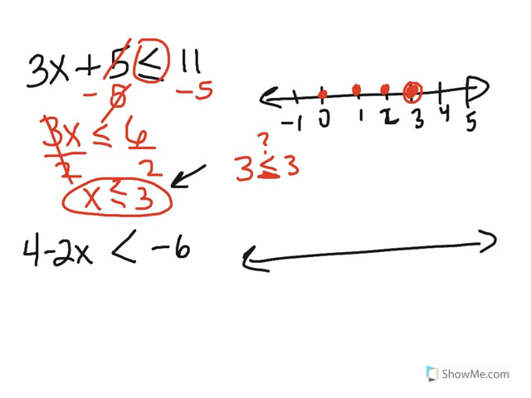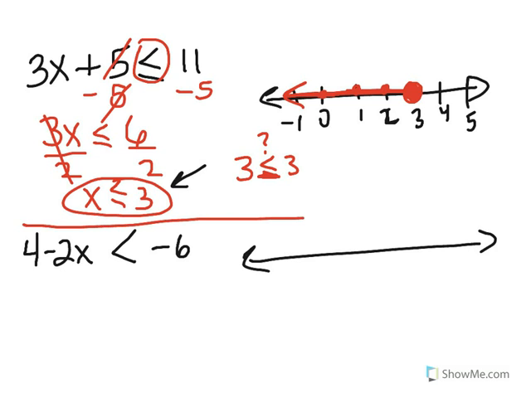So 3 works also. So I'm going to color in this circle that's on 3. That's my boundary. That's kind of where the solutions stop. But I'm going to color it in to say that it works too. 3 works and so does everything else this direction. So I'm going to shade that way. And by shading in that line and putting an arrow, I'm saying every number this direction works. And there's a whole bunch of them here that we haven't even written. All the little decimals and fractions that are between 3 and 2 and 2 and 1, those also work. So we're coloring it in rather than listing everything out.